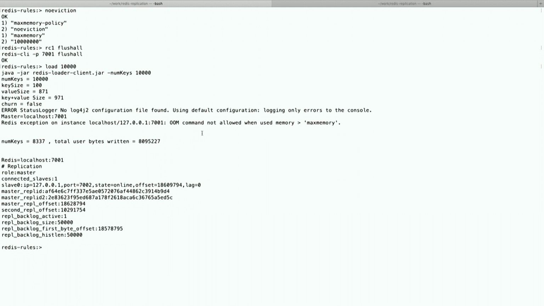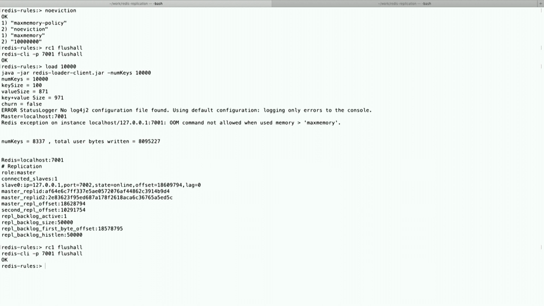So as expected, I got an out of memory, and I was able to write about 8,300 keys. I cannot write anymore because the Redis became full, and I've set the max memory policy to be no evict. So that means it cannot take any more writes. Okay. So now let me flush it.